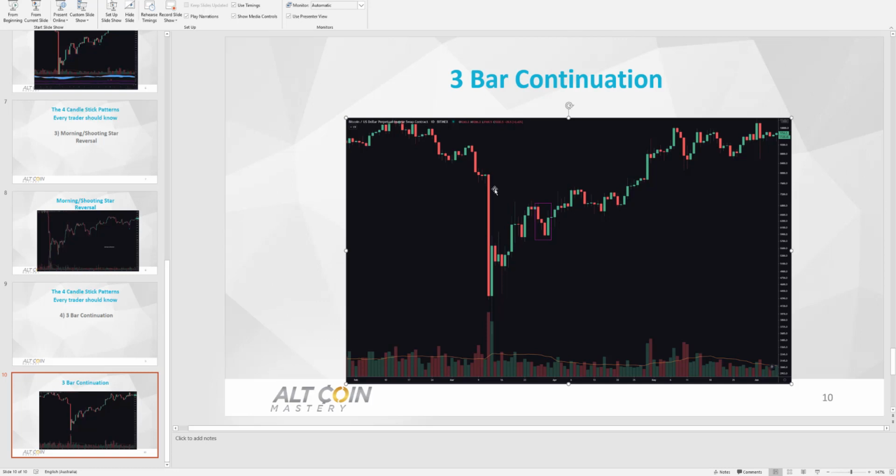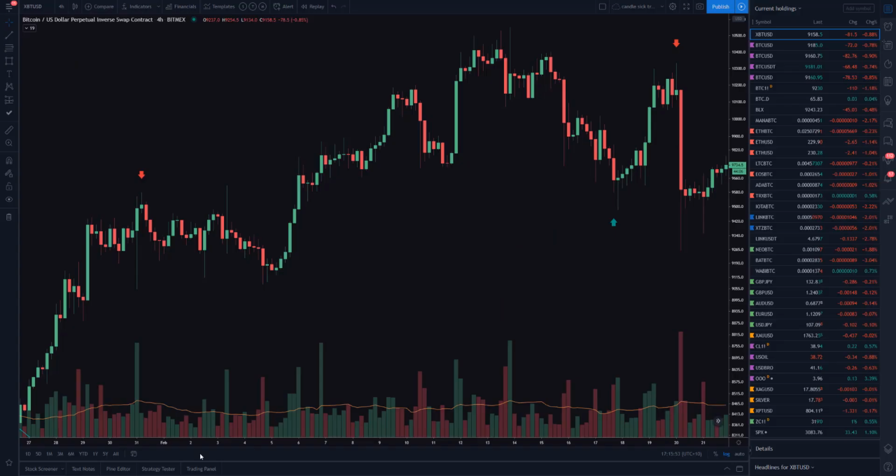These don't happen and play out as much as the other setups that I've just shown you. They play out, you just don't see them pop up as much, but it's an important one to know and understand. Things like the pin reversals, engulfings, and the shooting stars happen and play out all the time on the chart. So it's a really important one to know and to look for.